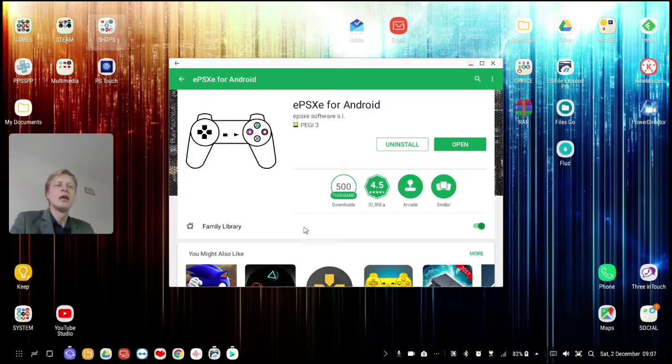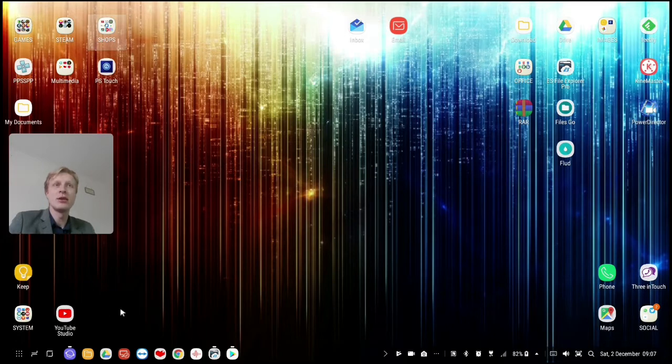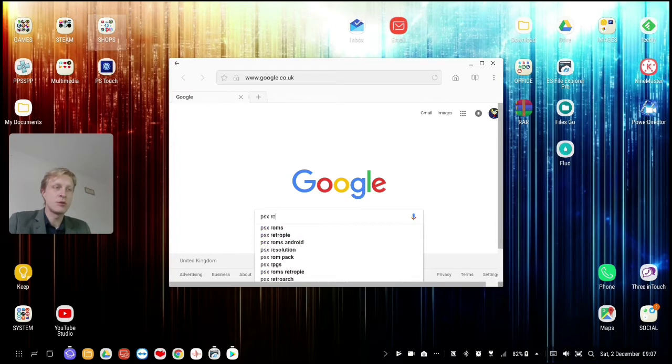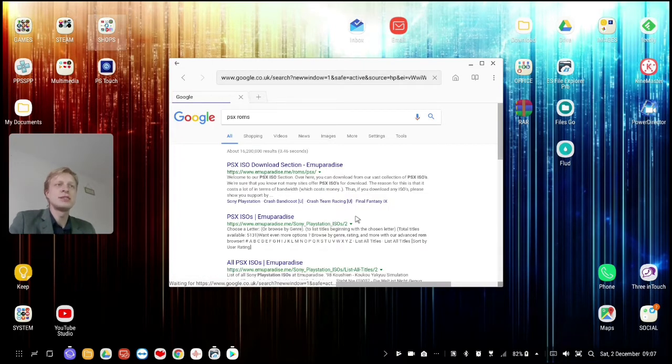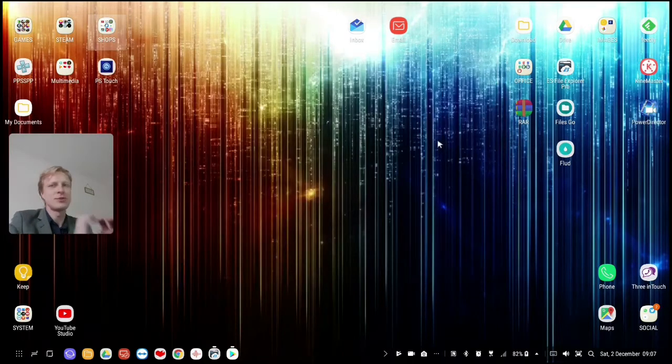While it's installing, you need games to play using this emulator. I cannot tell you exactly where to go, but if you search for PSX ROMs, one of the first links will give you an idea where you can go and download these games. Google is your friend. I cannot post any links because it's a bit of pirating, but just do a search on Google and you'll find what you're looking for.